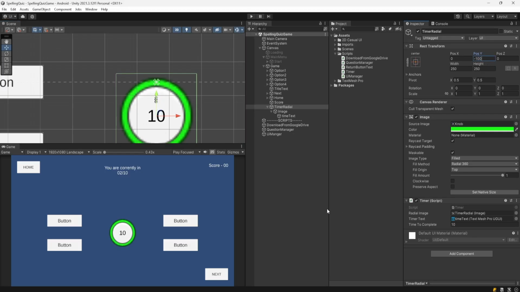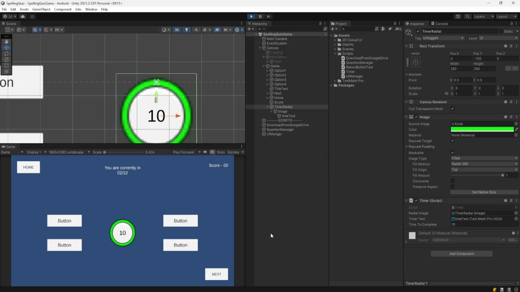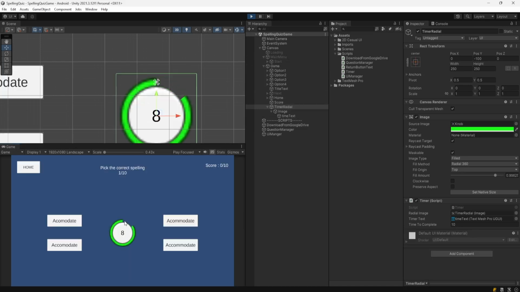Okay, so let's play it and see what happens. Whenever my game starts, I'm hiding this game panel and showing only the main menu. And whenever I click on the start button, you can see my timer started and this radial effect starts. Now, if you select any of these, my timer stops there.